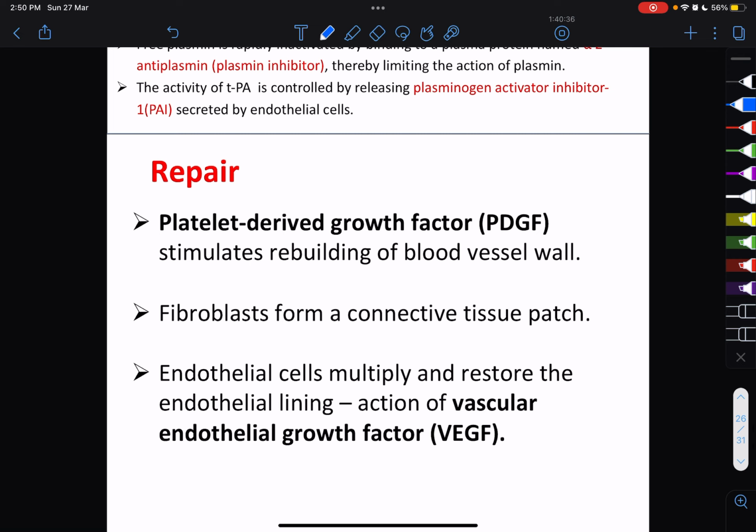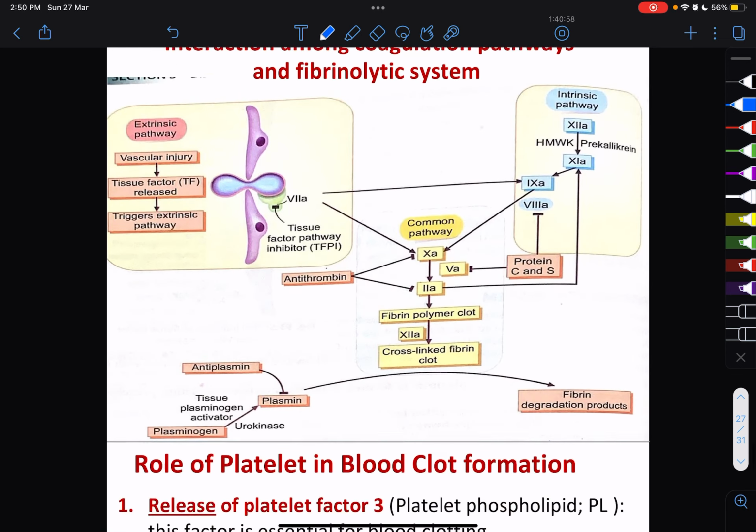Repair means now the blood vessel wall was injured. Now you have to repair the tissue: fibroblasts will secrete the collagen fibers, and endothelial cells will grow again, and alhamdulillah, everything will come back to normal. It is the process of the body that it will repair itself also. Okay? So just remember that repair happens once. That's it. This is the khulasa of the whole story.